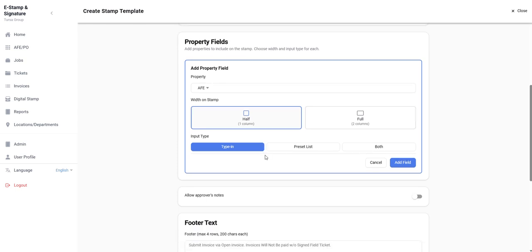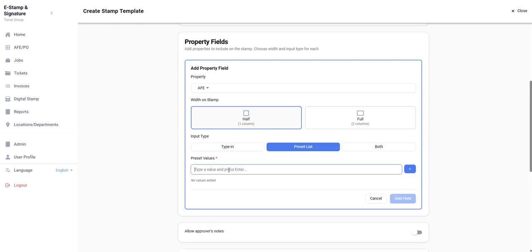The next thing that you need to do is the input type. You can either select the type in option, which will allow the approver to type in the data that you need for the AFE. You can also create a preset list, which will allow the approver to select from a drop down that you will create by entering the data.